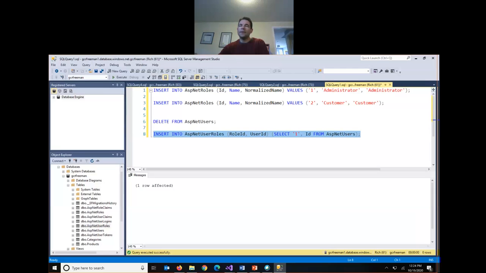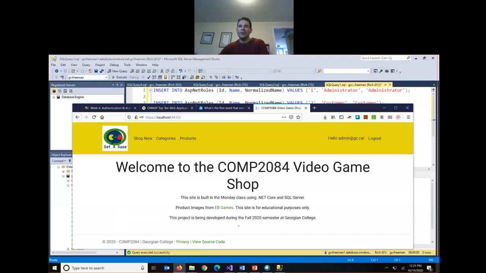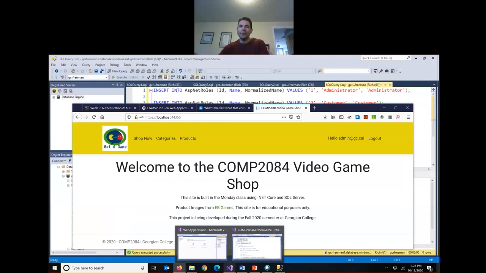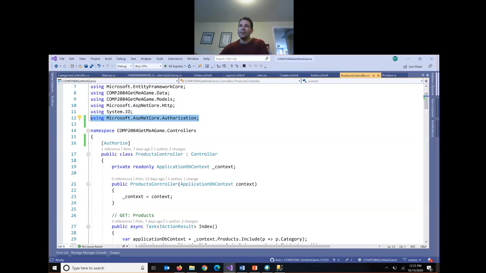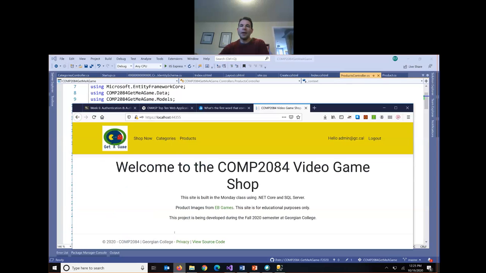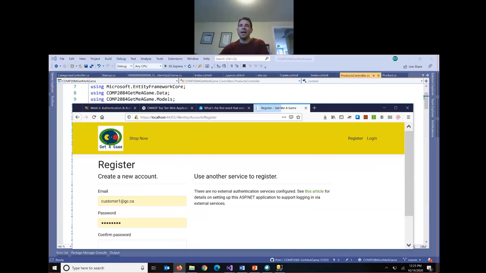So we've got this register page in our website, but if we actually look in our project, we're not going to find it anywhere. You'll notice the URL when I go to the register page takes me to Identity/Account/Register.